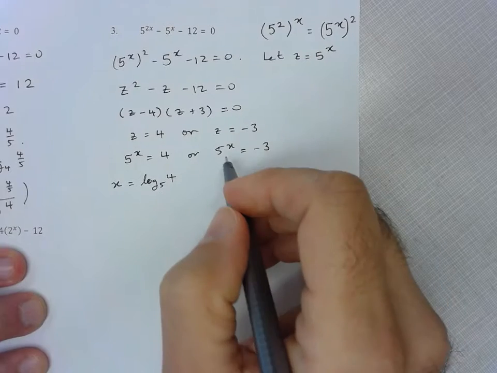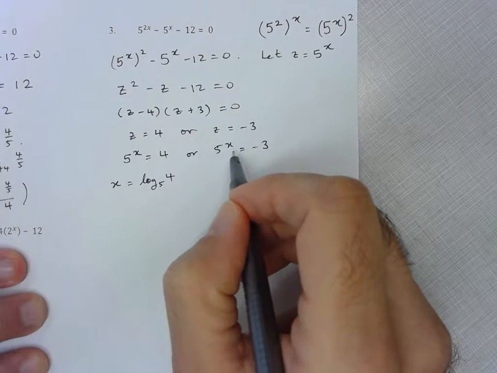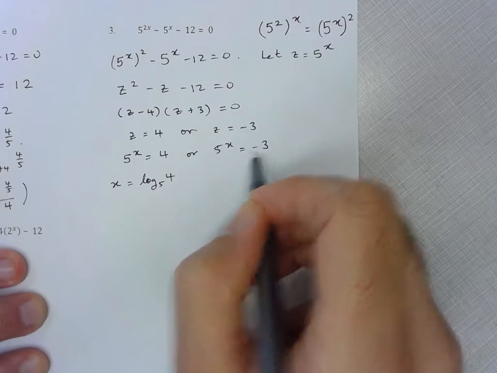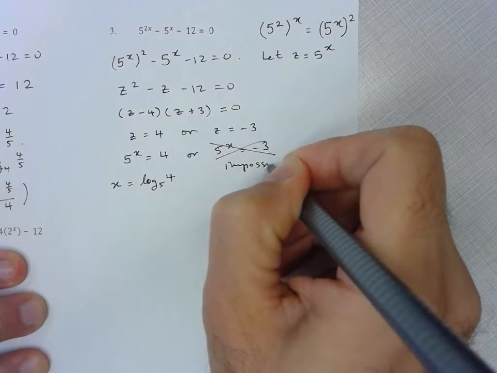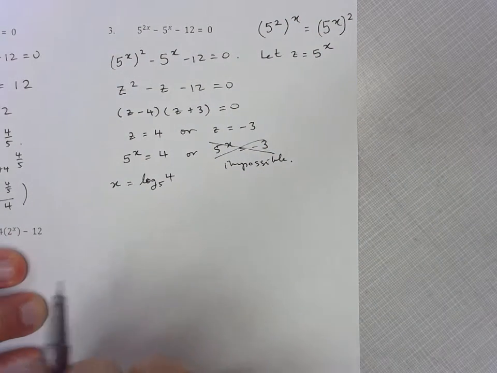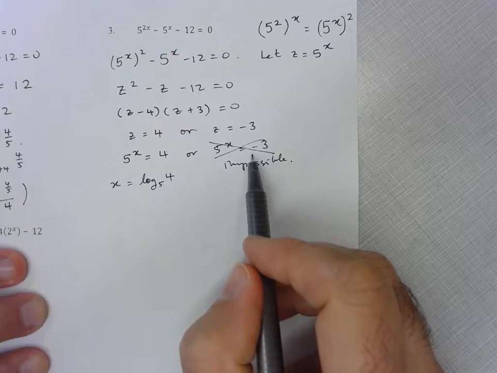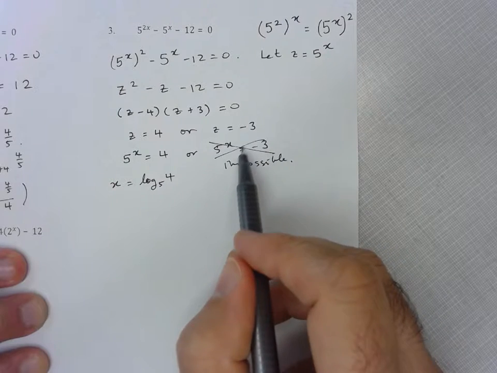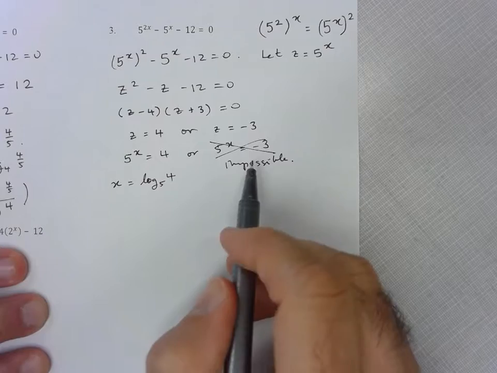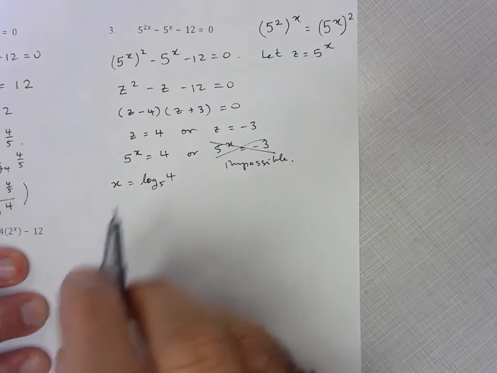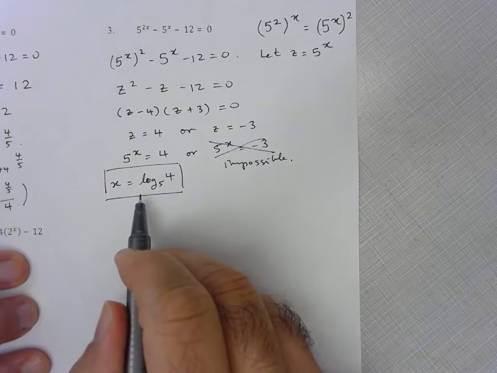Okay. Now I look at this one here and I realize, hey, wait a minute, 5 to the x. It's an exponential function. An exponential function can never be negative. So this here is impossible. There's no solution that comes from that there. Now let's say I didn't see that right away and I took log base 5 of both sides. I would have had log base 5 of negative 3. Hey, we can't take logarithms of negative numbers. Okay, so you should have gotten to the same conclusion even if you did take log base 5 of both sides. And so this equation here has this sole answer.